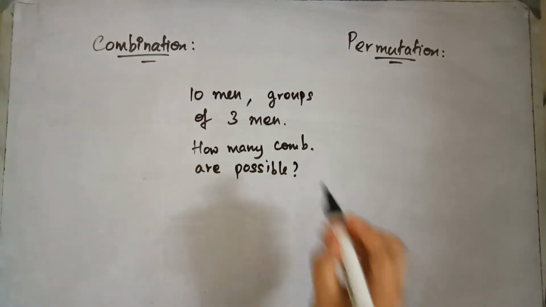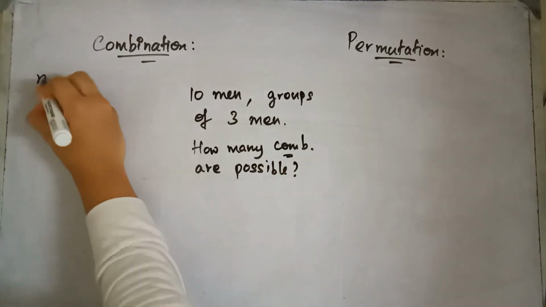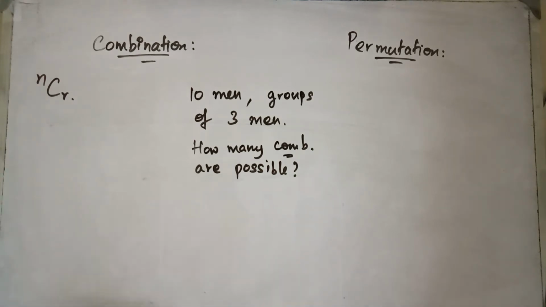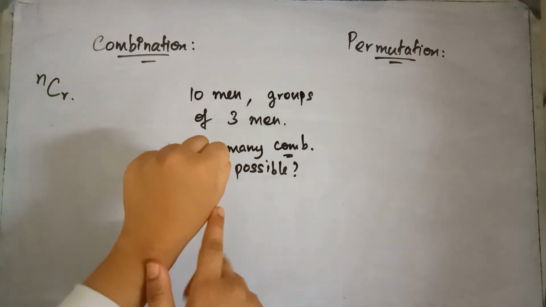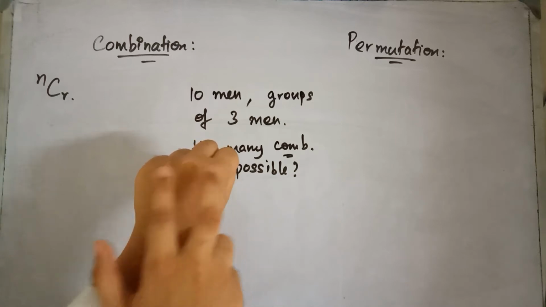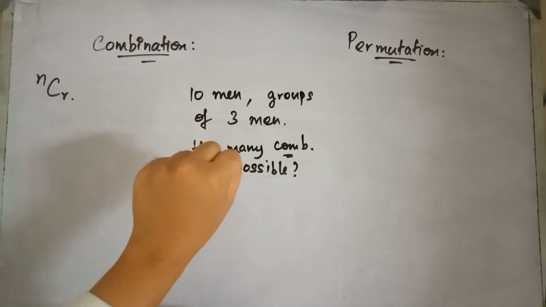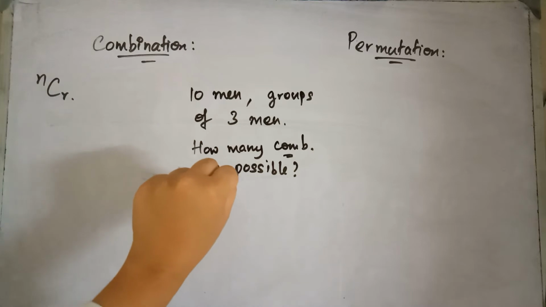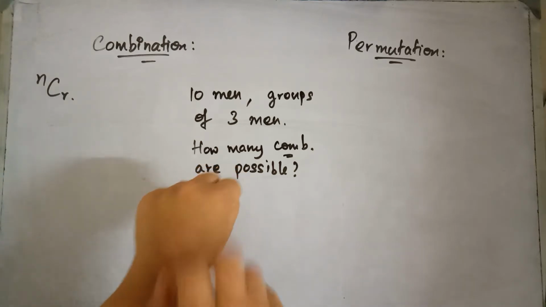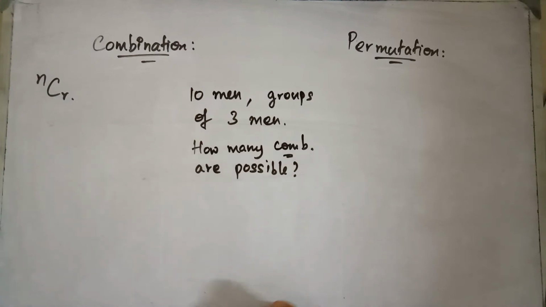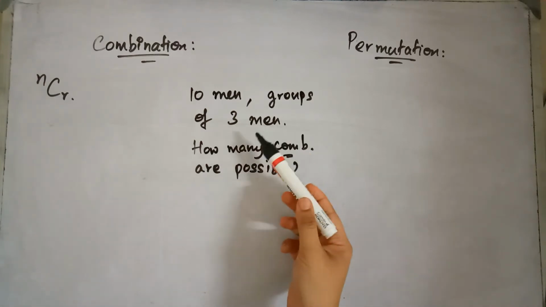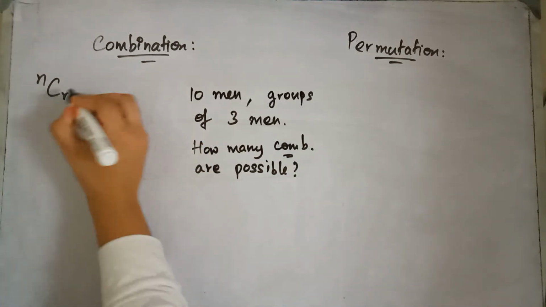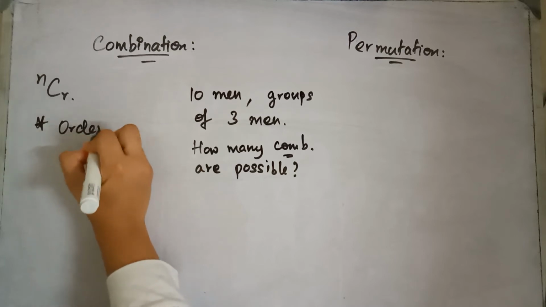In this case, we use combination. We use the combination formula. Why? Because the order of the 3 men who are chosen does not actually matter. Like, I have 5 fingers. I can choose these 2 or I can choose these 2. The order won't actually matter. It does not matter whether I choose this first and then this, or this first and then this. The main objective is for me to choose 2. Likewise, over here, out of 10, it doesn't matter in which order the person is choosing the men. So, in this case, we use combination. So, in combination, order does not matter.